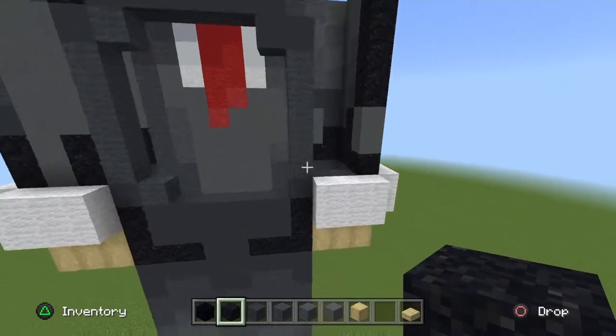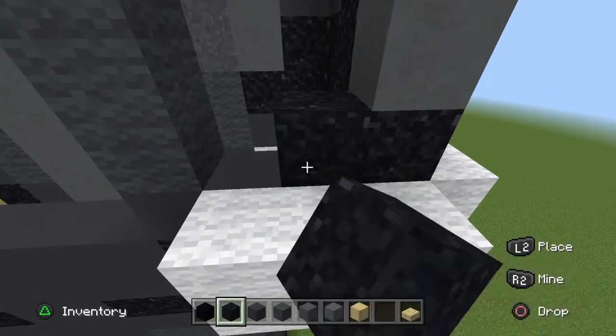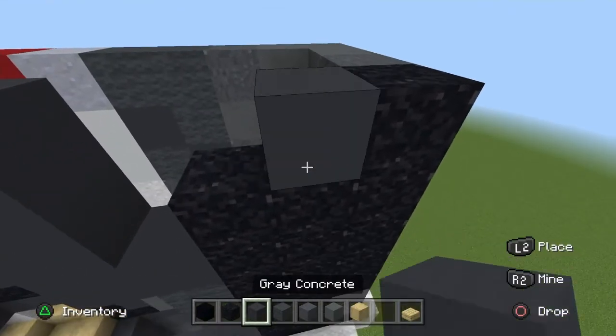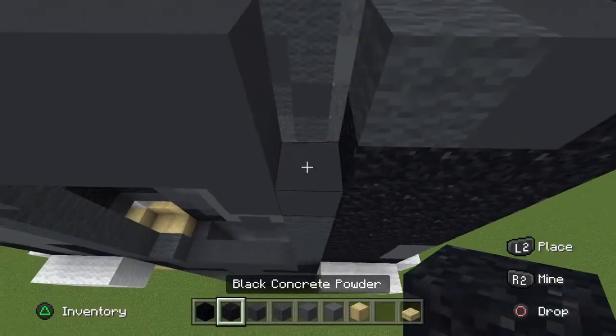Okay, go to his right hand. Go all the way up until the last column and fill it with black powder. Just like so, and just like so. On the far right, place a gray concrete, and to the left of it, place a gray bowl. And this 2 block gap right here, fill it in with black powder.